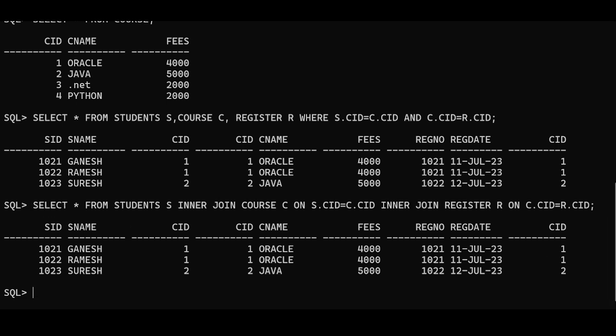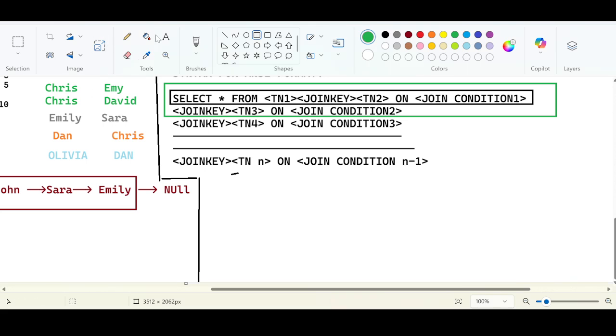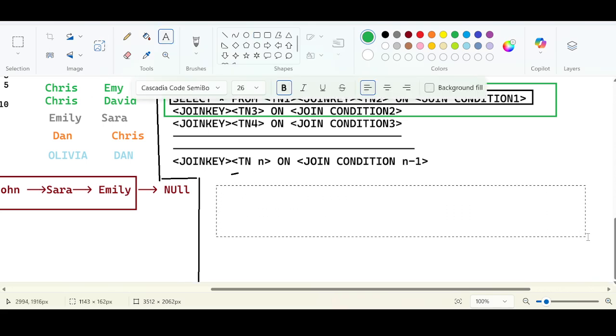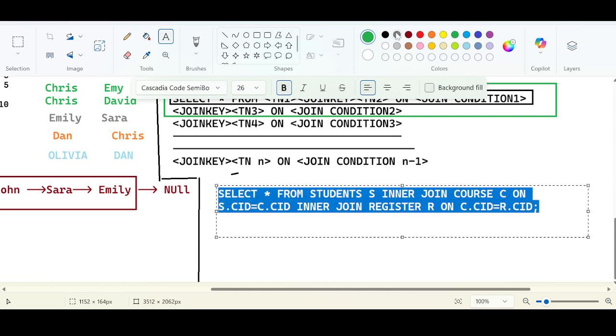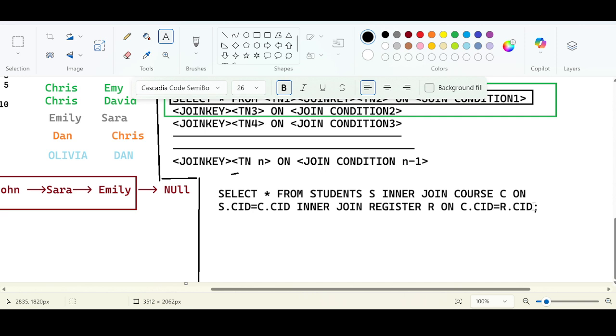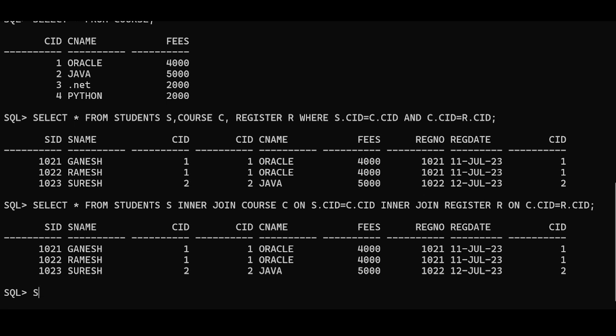In real time there are few areas where we'll be using this, but understanding this is going to give you the broader picture about the joint concept. So this is all about all kinds of joints that we have discussed. And tomorrow's class is going to be like sometimes, okay, let me clear this.